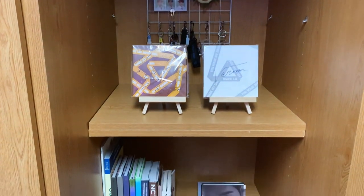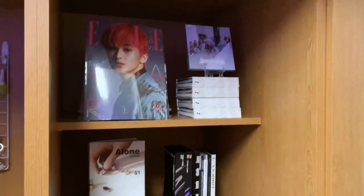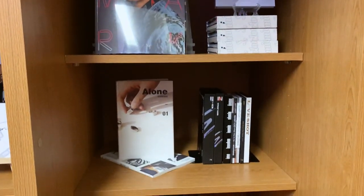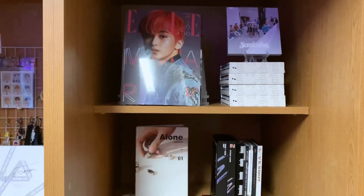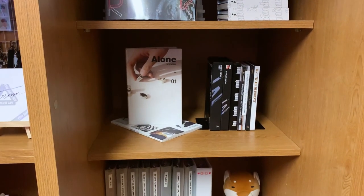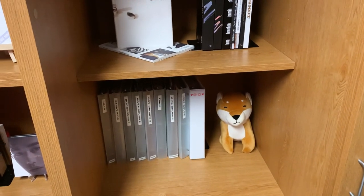This cabinet is for new releases I buy while in my dorm. And you can see how I set up these two shelves — I actually really like them. I have all my semicolon albums with the group one on top, the Mark L magazine, and then this middle one is just a bunch of black and white aesthetic albums. And the last shelf is where I keep all my photocard binders.